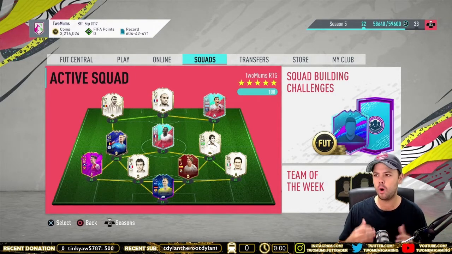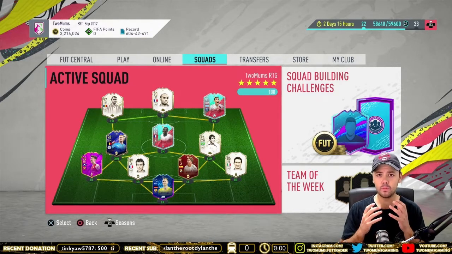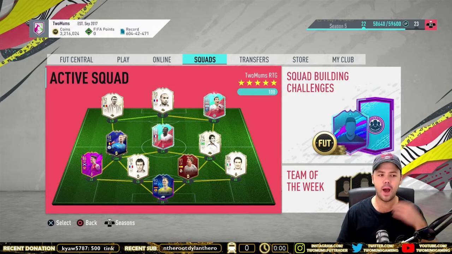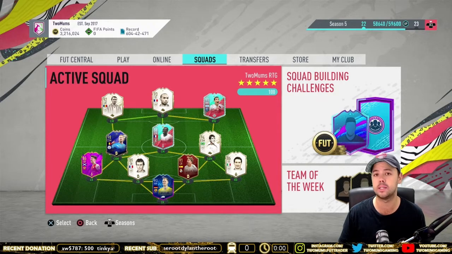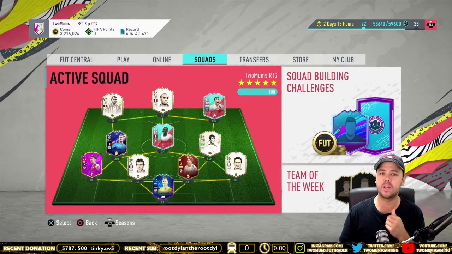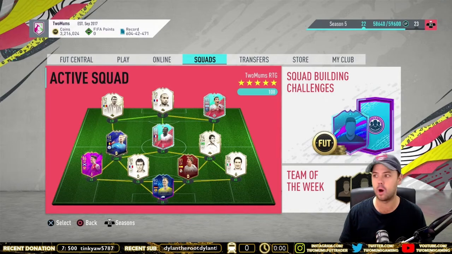So basically what this method entails is buying cards with good chem styles on them. It's as simple as that, really. So buying defenders, shadows, and hunters. Shadows are worth a lot of money, so are hunters. So if you can buy defenders with shadows on them and forwards with hunters on them, those cards are instantly worth a lot more than their going price.